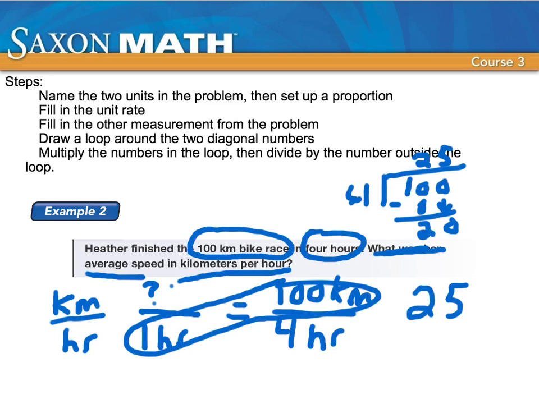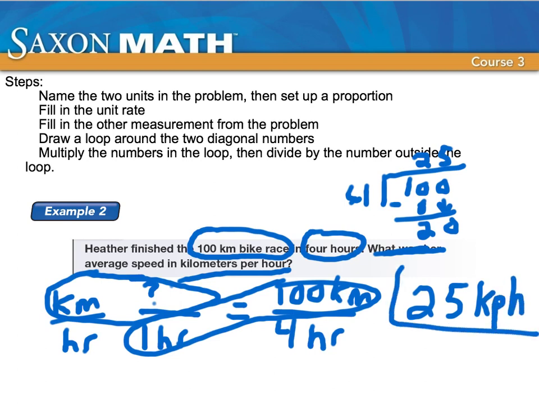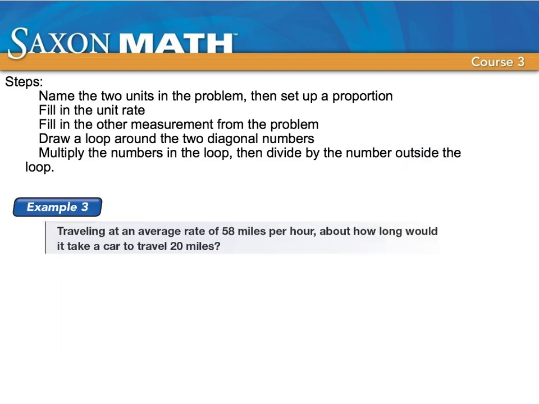Now, normally up here we would put whatever rate we needed, or whatever label we needed. It says kilometers, but this says what was the average speed in kilometers per hour. So they're telling you they want you to put the average speed in kilometers per hour. So, kilometers per hour, kph. It's a good abbreviation. Alright, okay, let's go to the next problem.